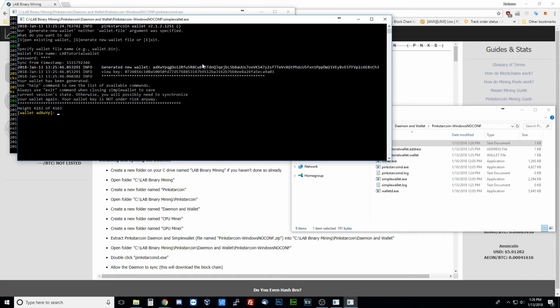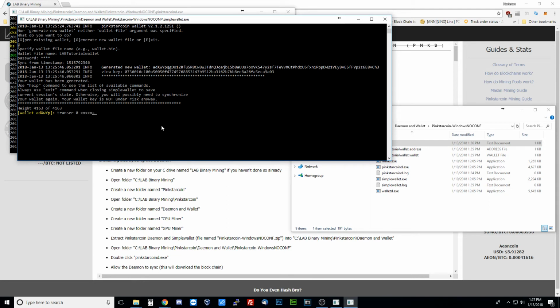We have our keys. To make a transfer, it's pretty simple. You type the word transfer. That's the transfer command. Next, you'll need a mix-in number. This is a privacy coin, so there is a mix-in number attached to it. We're going to use 0, which means it doesn't hide the transfer. It doesn't mix it up with other transfers, making it harder to find out who actually sent it.